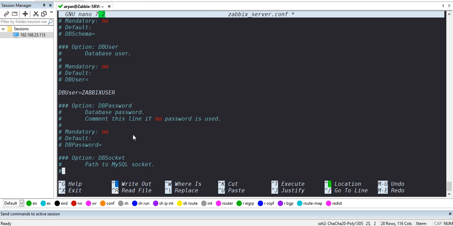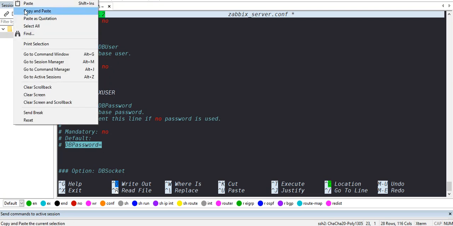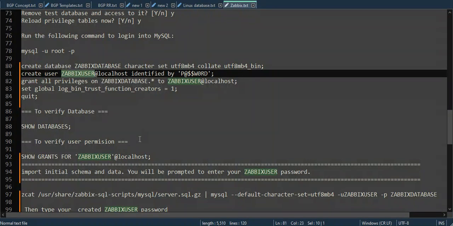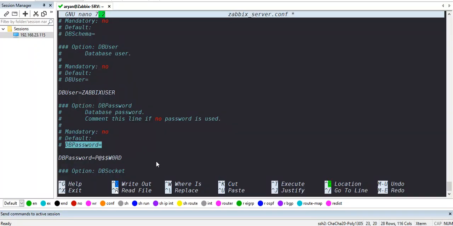Okay, let's press enter, one more enter, and type this Zabbix password and specify my password. The password is this password I have specified here. This one. Done. This is finished.